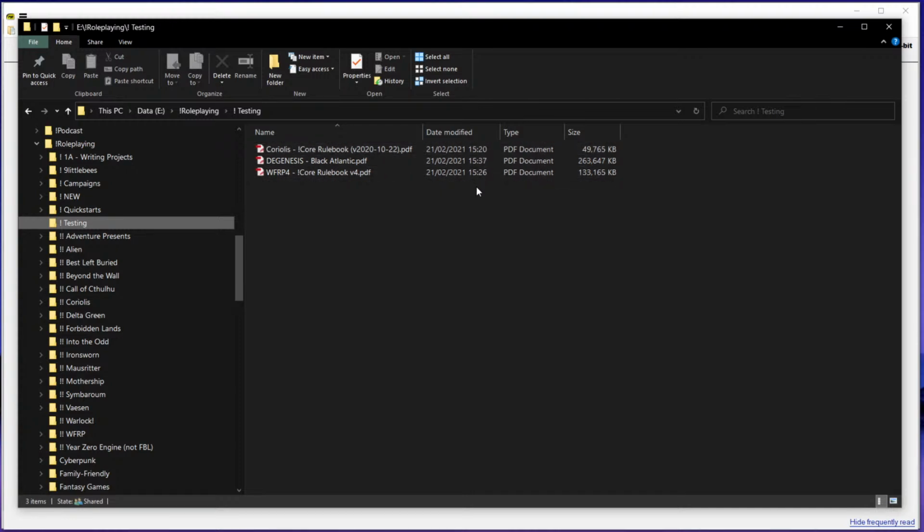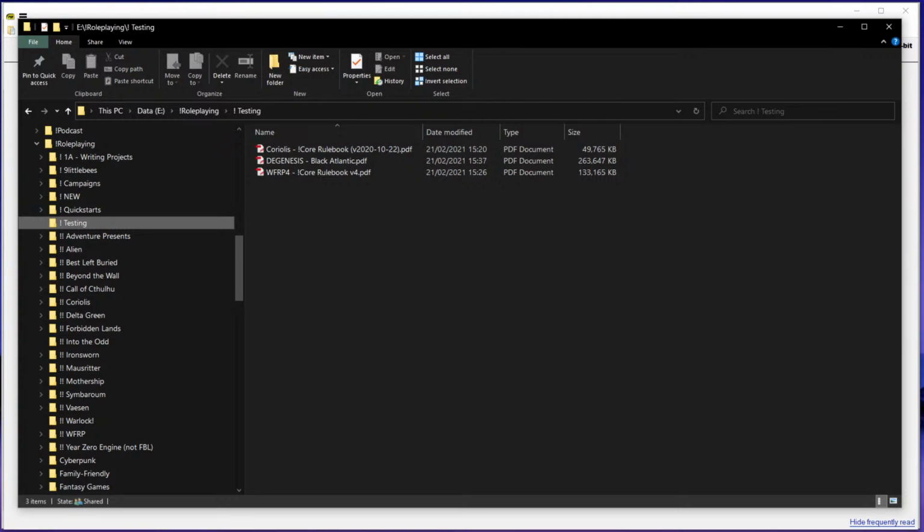So these are the three I'm going to be testing, and the four PDF readers I'm going to be testing them on are Adobe Acrobat DC Reader, the kind of standard for most people, Foxit Reader, PDF-XChange Editor, the free version, and finally Sumatra PDF, which is a very lightweight, minimalist one. Now, I've already run some tests myself with Warhammer 4th Edition, but I wanted to do this from a more scientific angle. So without any further ado, I'm going to quickly show you how it works.